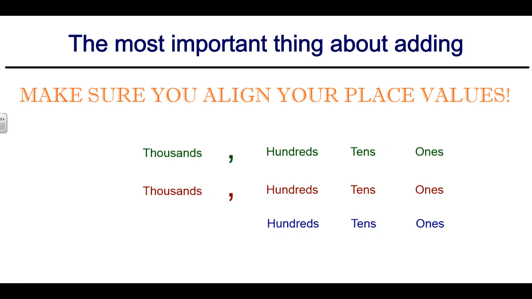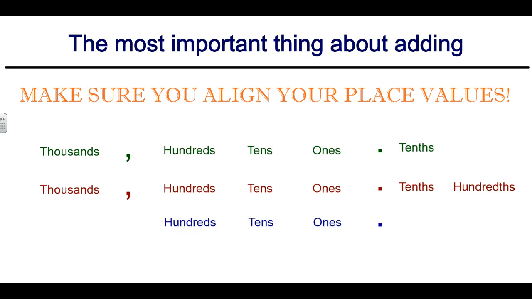Now, if we extended this to decimals and not just to whole numbers, then we have some things in the decimal column too, which we may or may not have with some of our numbers. We may have numbers with hundredths and tenths or no decimals whatsoever, but we still must align the place value columns, and we do that by focusing on the decimal point. But we're not here to talk about decimals. There is a whole other lesson on adding and subtracting with decimals. We just want to review the procedures.